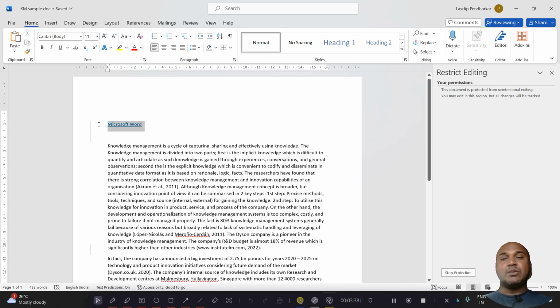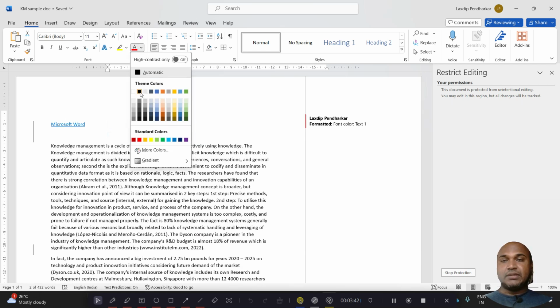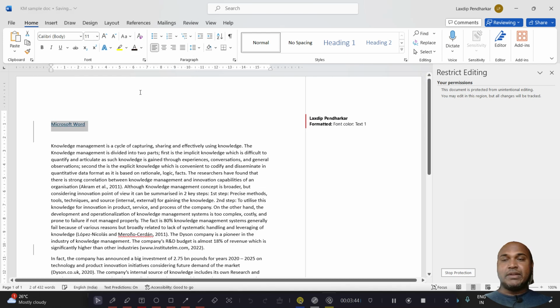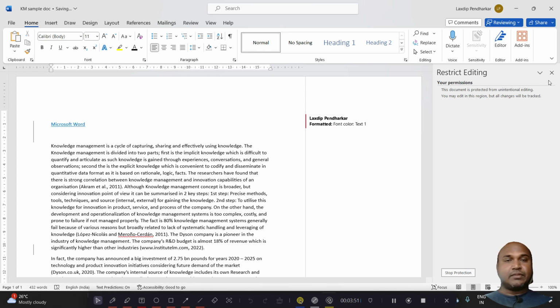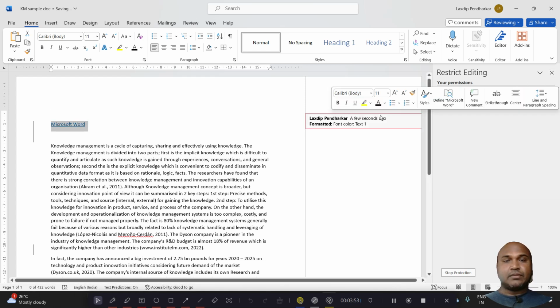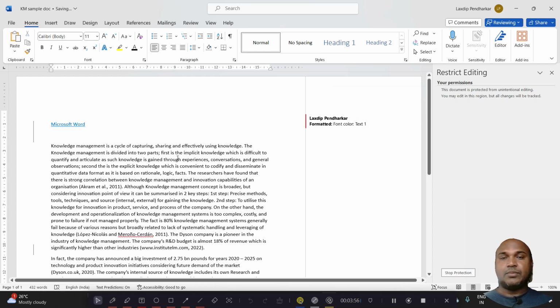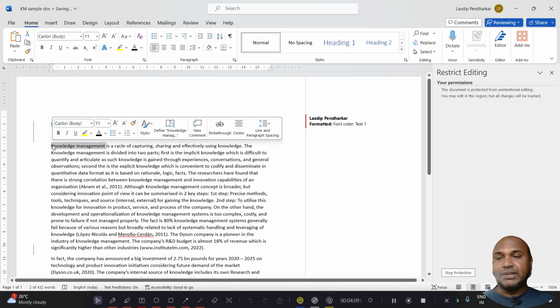And I cannot change the font color here. Now let us try to change it. Let's try to make it black. It's not happening. It's saying that it is being formatted. Now suppose I want to delete something. Let's say I want to delete this.